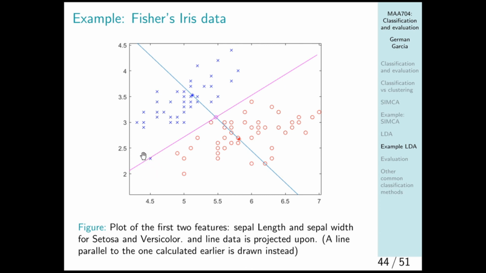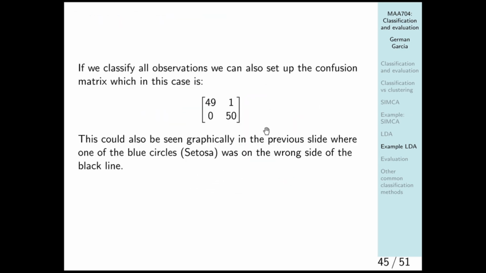So if we make the confusion matrix for this, we will get a certain number 1 there in column 1, 2. This is the confusion matrix. As we had predicted, 1, 2, we have this flower setosa classified as versicolor. The other 49 observations went well, and all 50 observations of versicolor were fine.